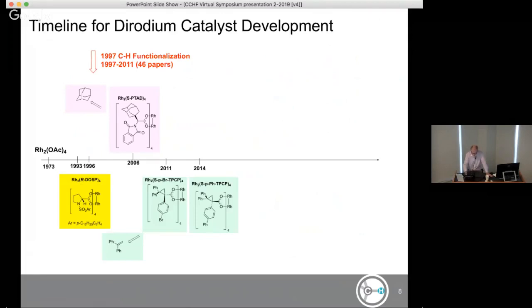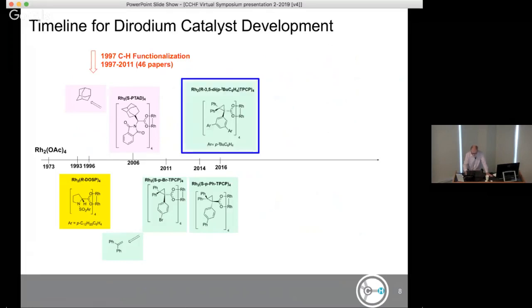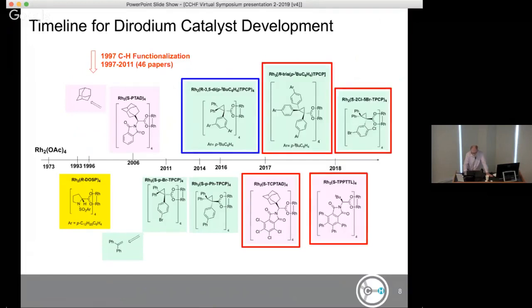And so after this, we began to evolve this further. And actually, when I did present at this virtual symposium in 2016, we disclosed this particular catalyst, which showed site-selective reactions at unactivated methylene groups. Now, since then, we've developed a lot of other catalysts, some of them based on the 2nd generation catalyst, further development of the 3rd generation catalyst, which give rather unique site selectivity, and that's really what I'm going to be talking about today.